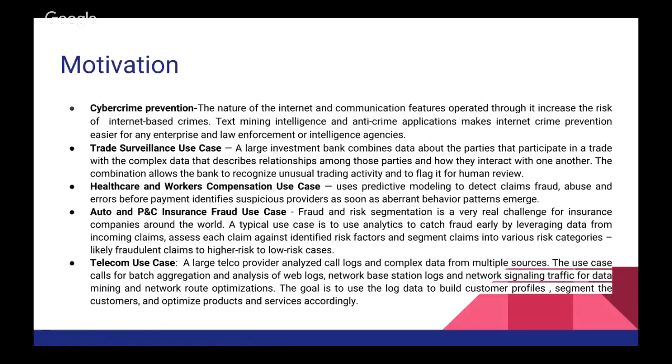Trade surveillance use case. A large investment bank combines data about the parties that participate in a trade with the complex data that describes relationships among those parties and how they interact with one another. The combination allows the bank to recognize unusual trading activity and to flag it for human review.